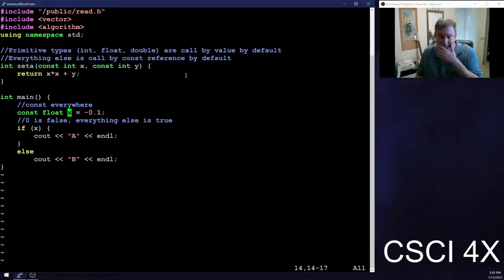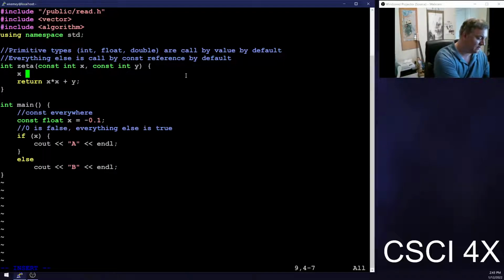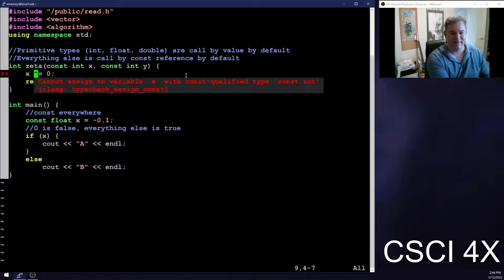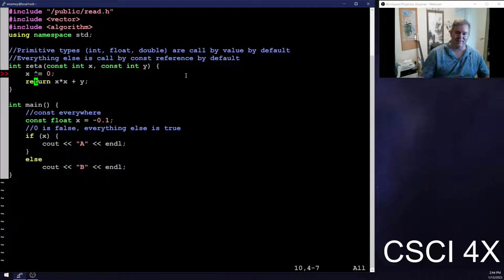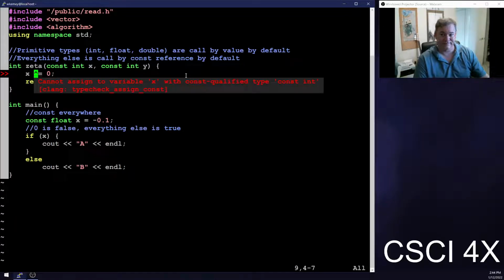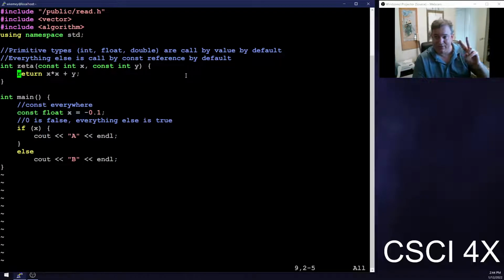First of all, when you mark something as const, the compiler will help you and be like, oh, you screwed up. You told me this thing couldn't change, but you're saying x, right? You told me it's not going to change. This is trying to change it. What? Oh, shoot, you're right. So it helps you.